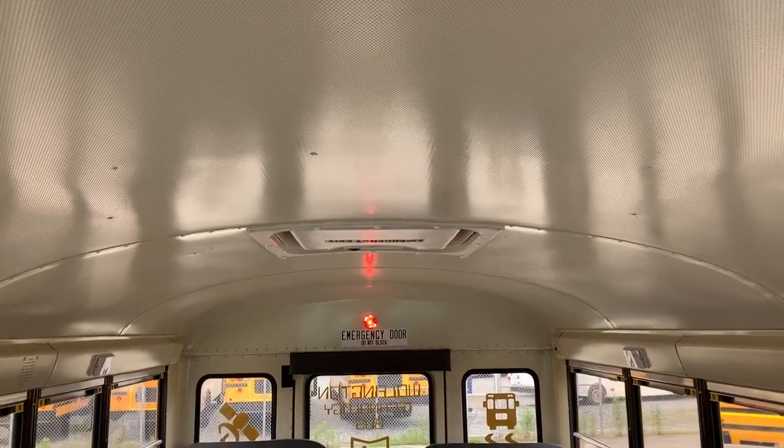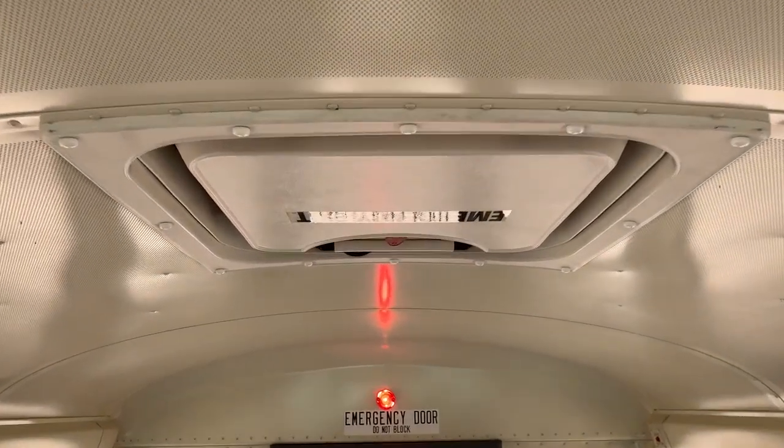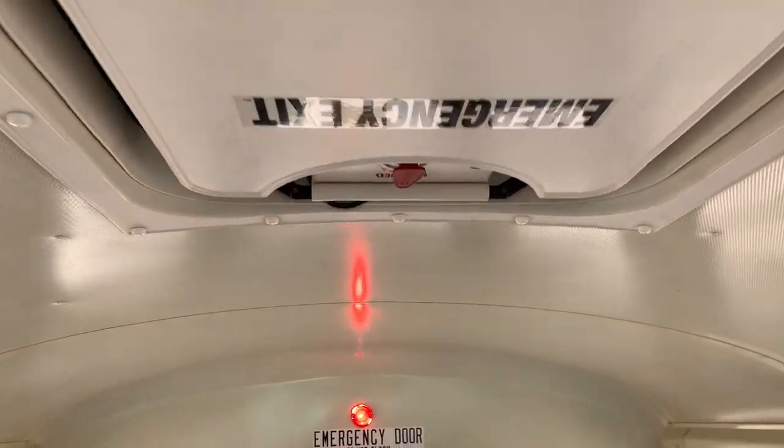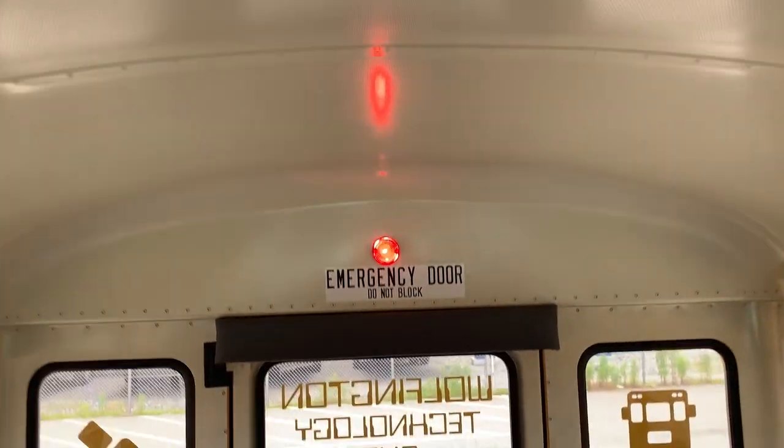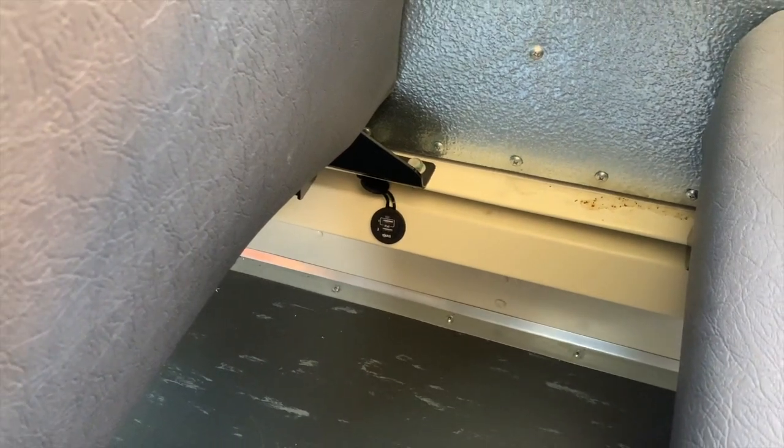If you look at the ceiling, what I'd call standard equipment is a full sound abatement roof. Also, one of the most exciting and new options by IC would be the one-piece floor. If you look, you'll notice that there's no trim, there's no seams. Completely eliminates any trim, any catch for dirt, salt, any other corrosive material that gets underneath your trim and into your floor. If you look, you'll also notice, as part of our technology bus, each seat has 2 USB charging ports for your students.